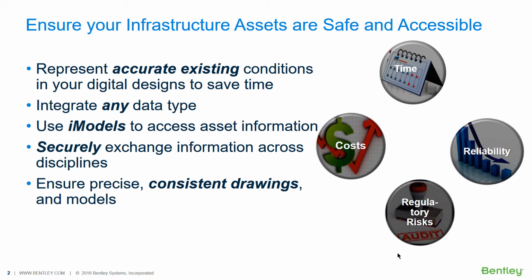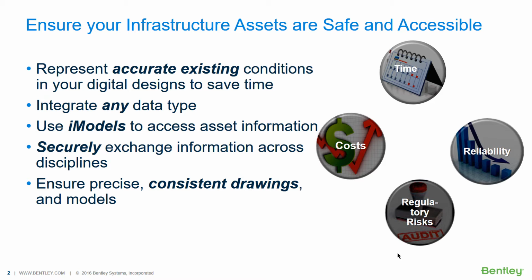We want to be able to integrate any data type because as a large organization, you're probably taking data from many different users in many different locations. So you need to be able to integrate all that information. We then want to be able to communicate all of that information in a way that is easy to access and has complete information. And we want to talk about iModels here and show you what we've done with iModels in the Connect Edition to help disseminate all of the information that you've gathered on your infrastructure asset.